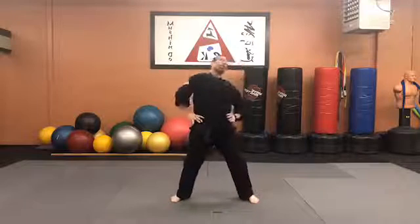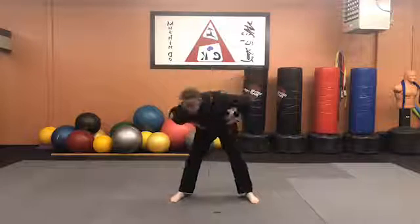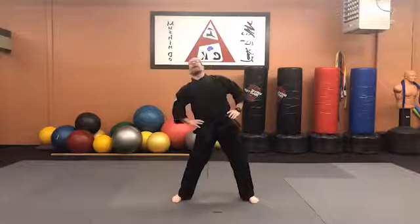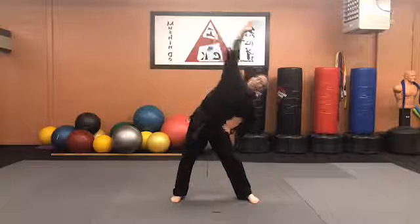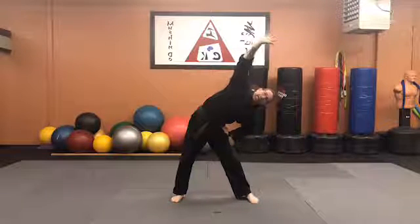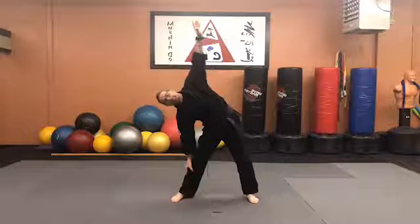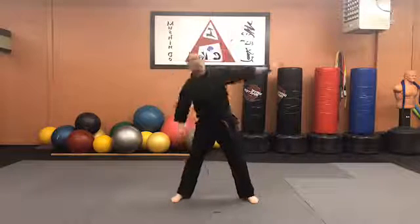Everyone's body is different, so we all need to warm up according to how our body feels. And switch. And one more. Switch. Back to the center. All right, right arm, point to the floor, or keep your hand here if you need some stability. Left arm over the head. Breathe. And other side. Right is up, left is on the hip, or pointing to the floor. Or you can grab at your calf. Back to the center. Good.